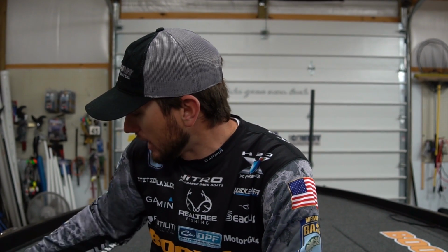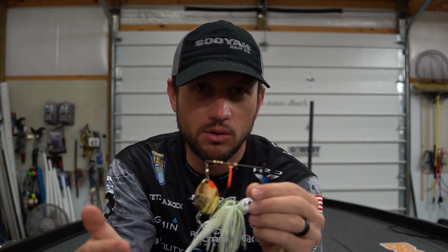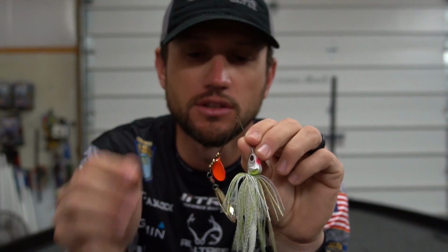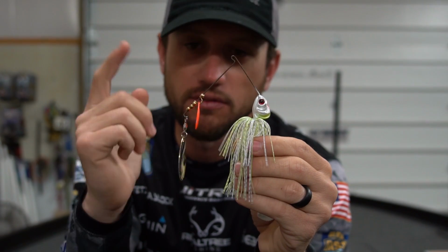Another bait that I think, depending on what happens with the weather, everybody knows in the spring you can get a lot of rain. To me, I think if we get some rain, some cold weather, those fish aren't really wanting to spawn yet, I think you could see the Covert spinnerbait do some good. This is the new Booyah Covert. Jason Christie spent a lot of time and energy into making this bait what it is. It's a very good bait.